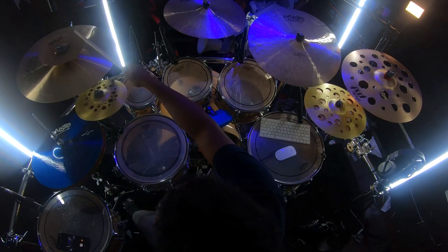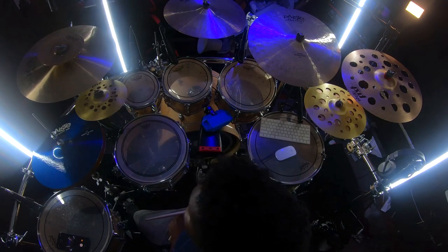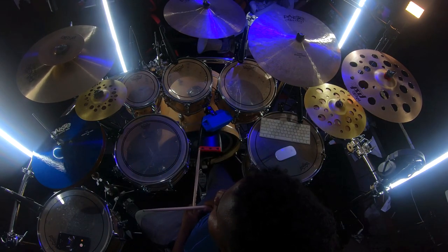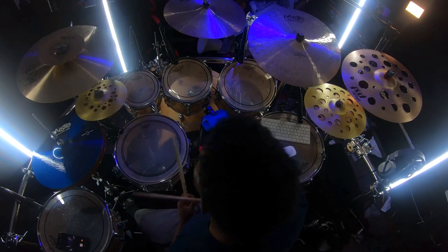So here's the splash. Here's that beautiful thin crack. I love this one. I love it.